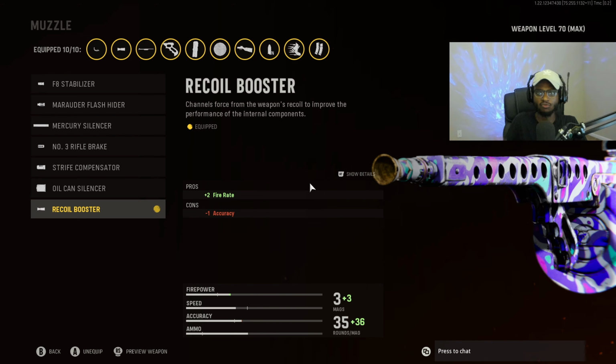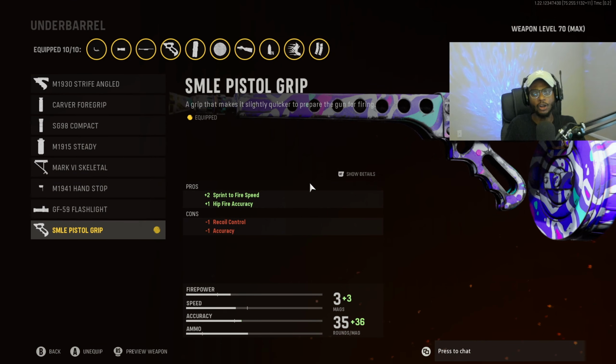If you guys are run and gun aggressive style players, you're gonna be able to get inside the enemy spawn and mow everyone down without a problem with this attachment. Now for the underbarrel to help out that run and gun characteristic with this specific class setup, we are going to run the SMLE pistol grip, so we have additional sprint to fire speed as well as hip fire accuracy, making this weapon a nightmare for players at close range. Definitely go ahead and put this on your class setup immediately.